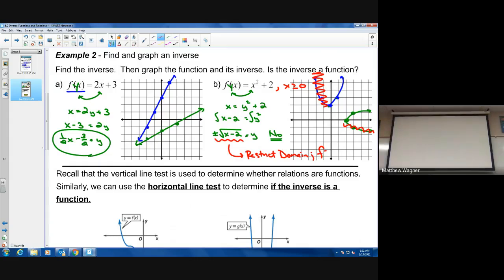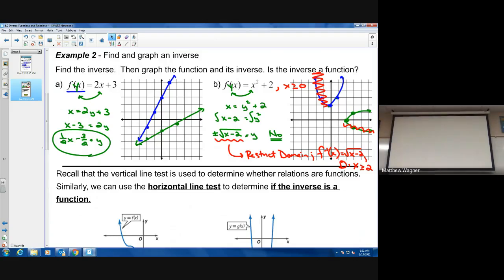Then I would have my inverse function, which is square root of x minus 2, and the domain would have to be x is greater than or equal to, whoops, not 2, greater than or equal to 2, what I meant to put. So now if I restrict the domain, now that second piece is an inverse function, I'm good to go. So that's kind of the big idea with things.